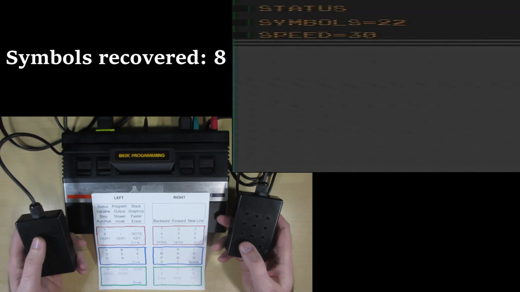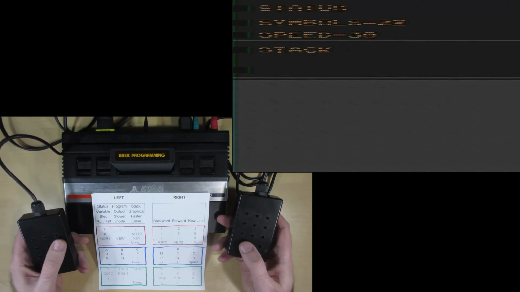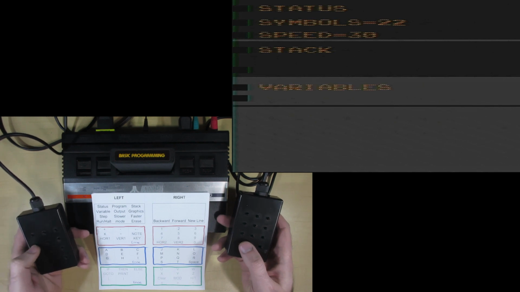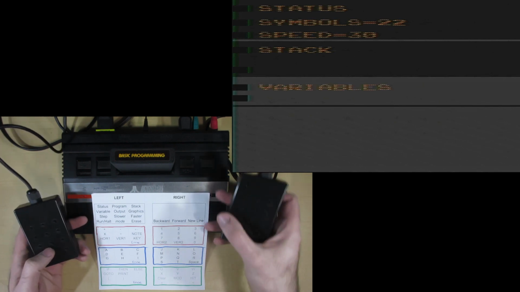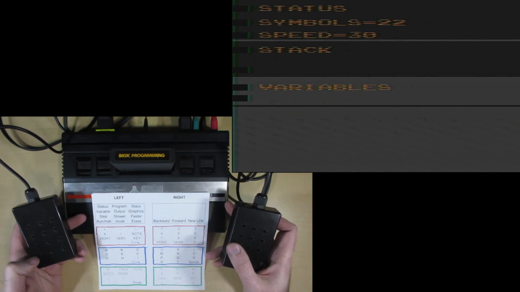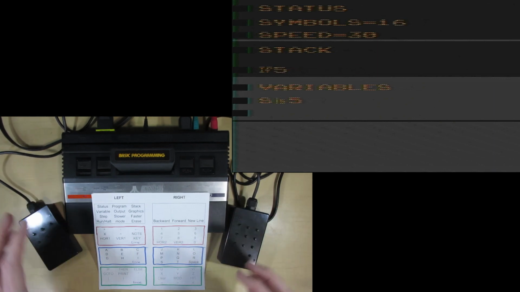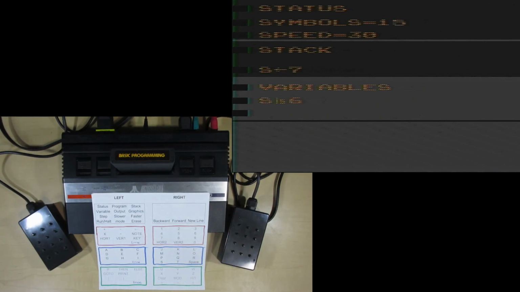We'll go back to the status screen. We'll turn the stack back on and we'll turn the variable section on. And if we run the program this time, make sure I reset, then what will happen is we have a program that's running and it's going to increase this count indefinitely.